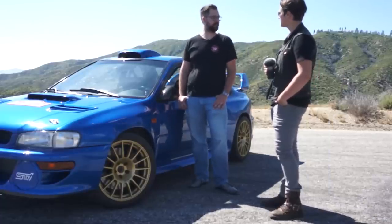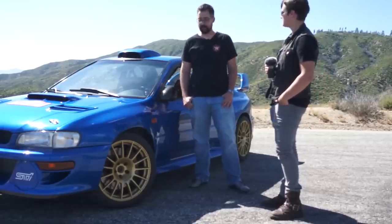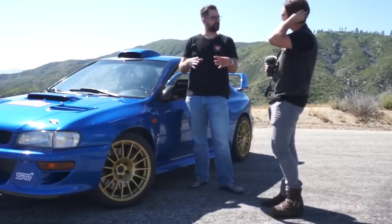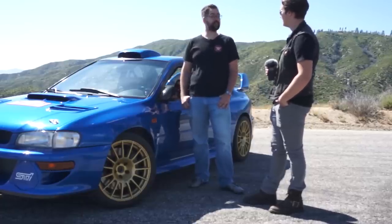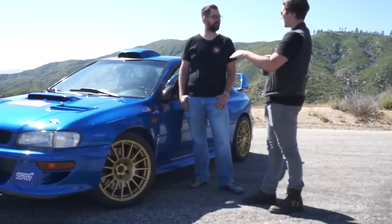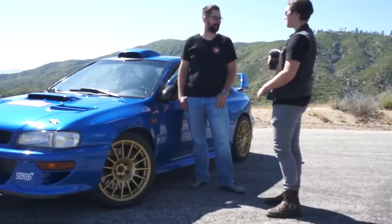I built the car to drive it, and I've been trying to do as many track days and autocross events as I can. I'm competing in the Subi Challenge event — it's a bunch of Subaru enthusiasts who organized track days with different classes. What are you going to come in, second or first? I'm actually leading my class right now, which is the S2 class.